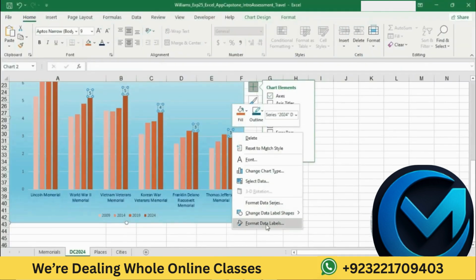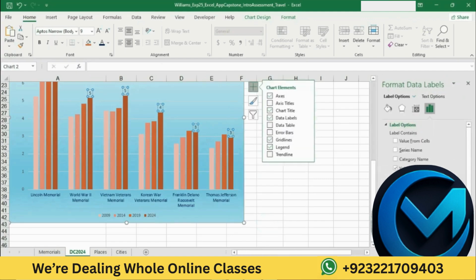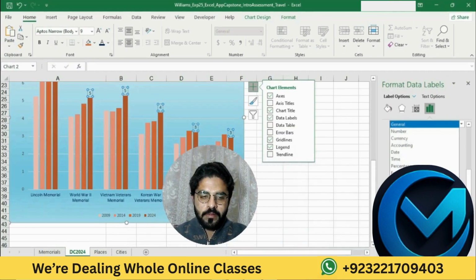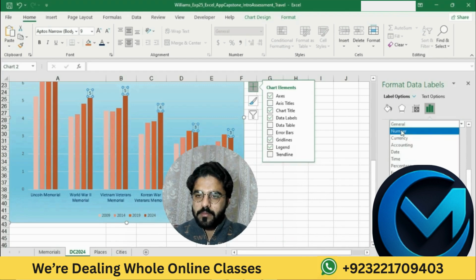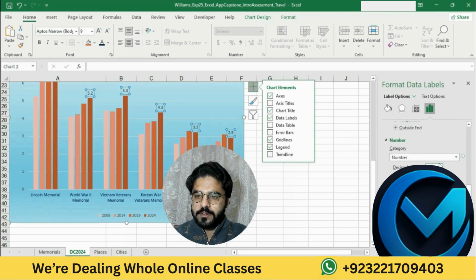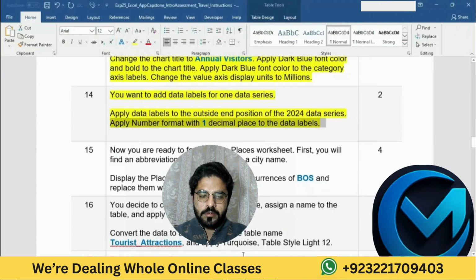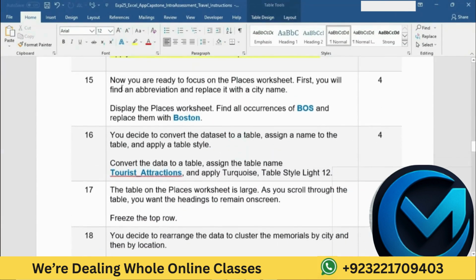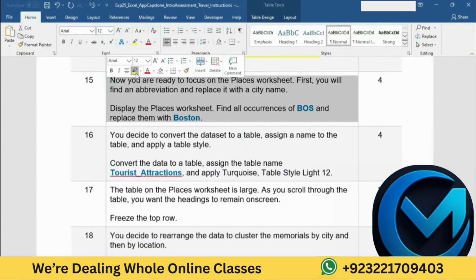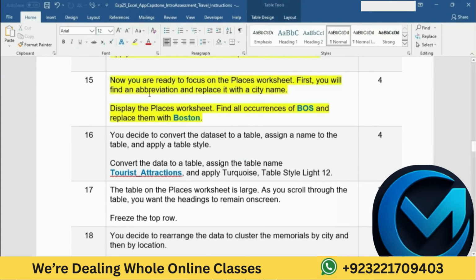Click on data labels and font size, and then change the number format to 1 decimal place, and close this tab. Question number 14 is completed now. Now move to the next question, question number 15.